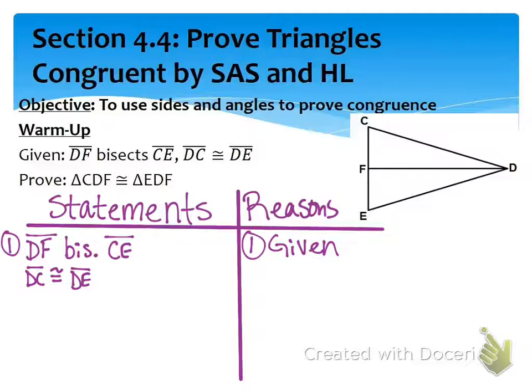Once we start a proof, it might be helpful to look at each given and think about what else that might tell us or how we could mark our diagram. Atea, what does our given tell us? So that is important, and we can go ahead and use that. I don't know that that comes from our given, but Atea, why did you say that? What was your reason? Did I mishear you? Did you say FD is congruent to FD? Yeah. Okay. Caleb, can you help us out with a reason?